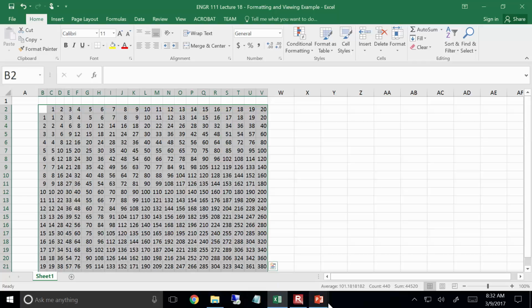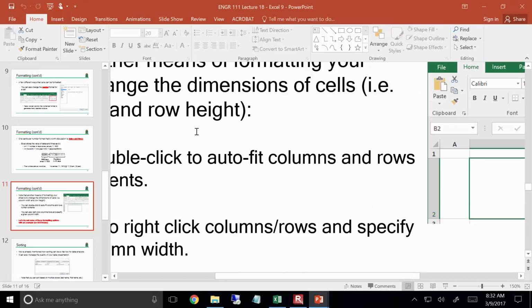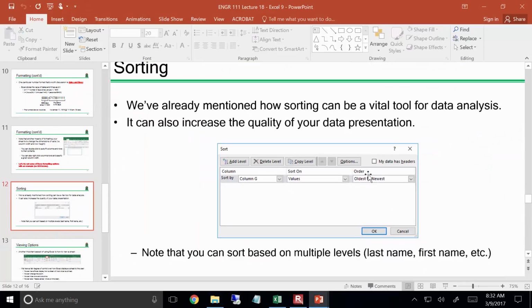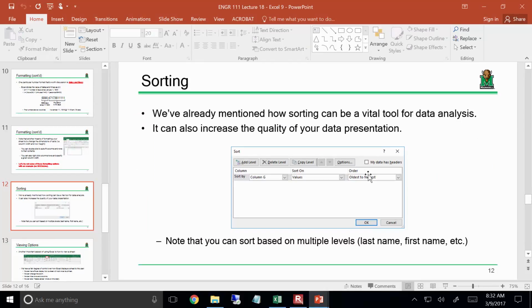Okay. Now let's talk also about something else, and this is a pretty nifty one. You can also sort data. You can use the sorting command. I think we've already messed around with this, so I'm not going to get into it very significantly. But we've already used sorting, right? Where we've taken data and sorted it, the smallest numbers on top and the largest numbers on the bottom. We've done that before, right?